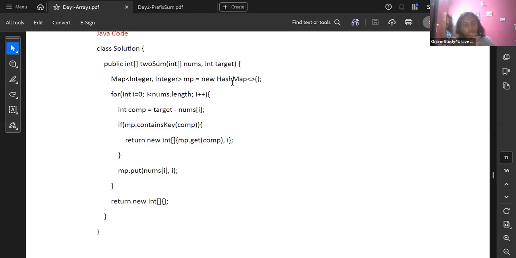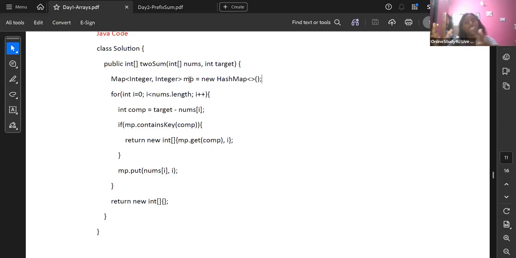This is a hash map. Using a constructor, this is created. A map object is created of type hash map. If I were to explain, this is how I would explain. But this is simple English, just like we are communicating. I have no reason to explain why I am doing these things, but that is how English is spoken. Similarly, that is how this is written. This hash map is my constructor and map is the object of type hash map. Object means, in this case, variable.